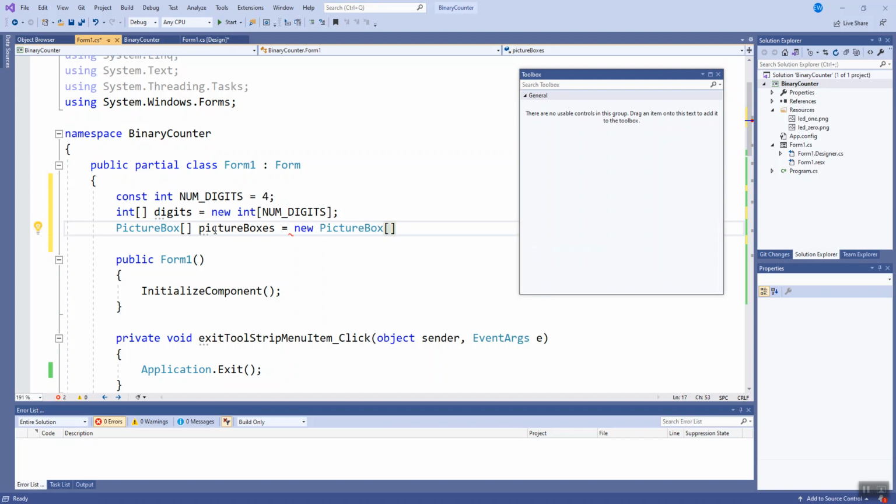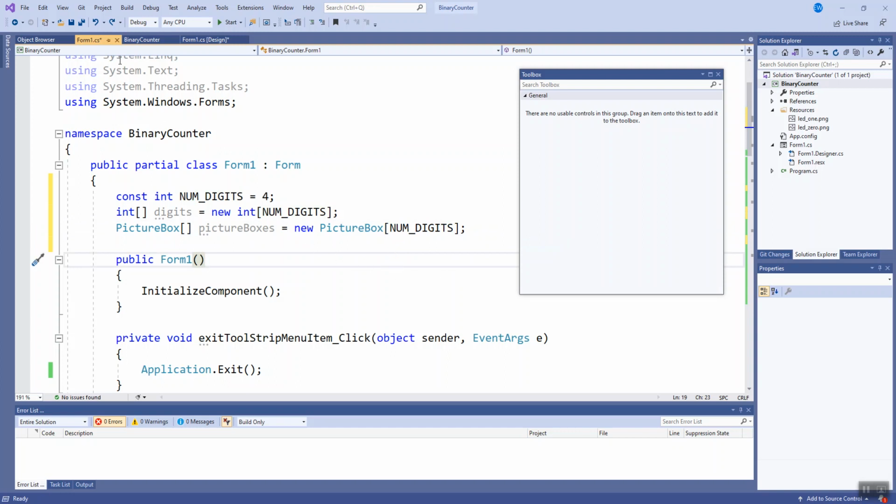And when I make an array, I have to say how many things I want in the array. I want num digits slots. Like, so up here I've defined, this is just a synonym for 4. I could have put 4 and 4 here, but you shouldn't go throwing magic numbers in your program because it makes it harder to read later down the road.